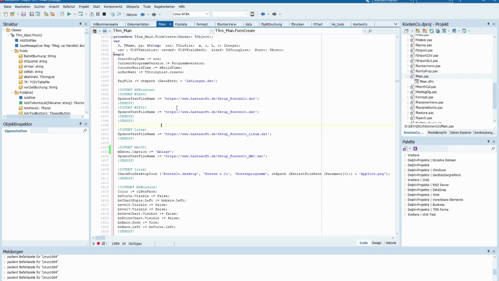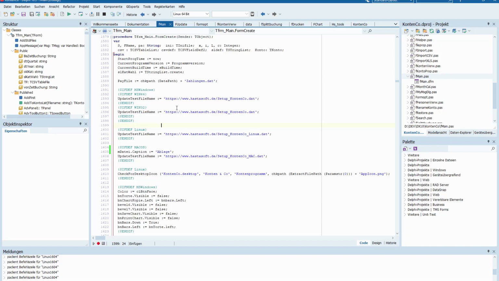But what we have to say here is, if you have heavy use of third-party components that are possibly not supported, then you might have problems. Then you have to look whether it could be acceptable to replace a special third-party component with a standard component.